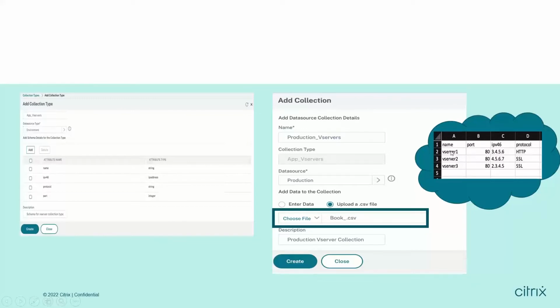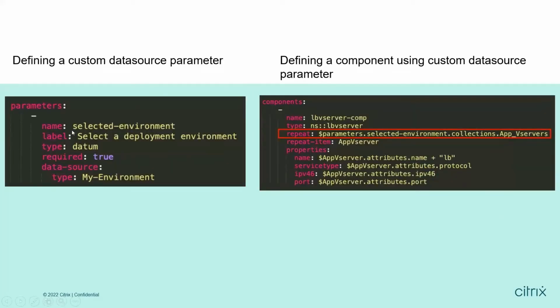So every time the stylebook is executed, it will pick this particular value as defined in the stylebook definition and execute it. You need not give these values each time. While referencing a custom data source, you'll see that the type is again datum. In the data source type, you'll give the name of the environment or the variable you've created under type, as seen in the previous slides.